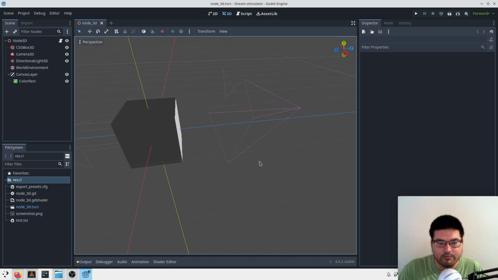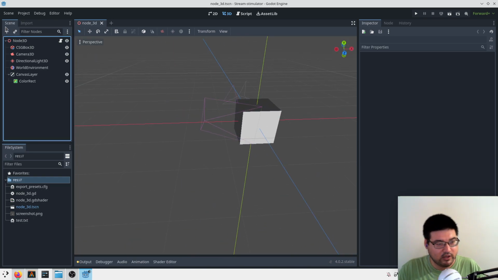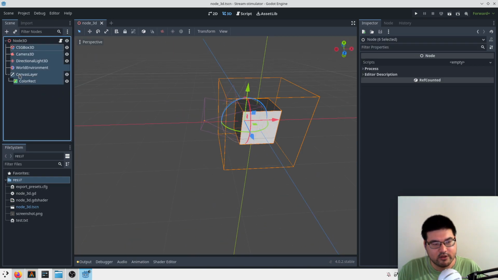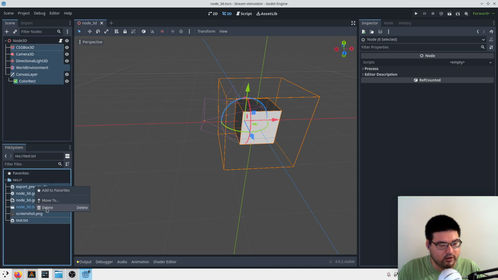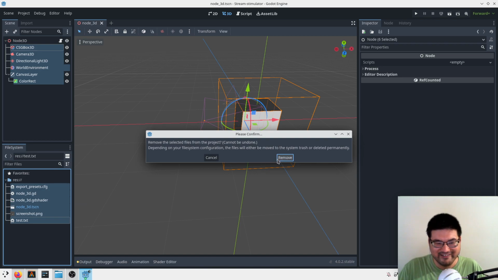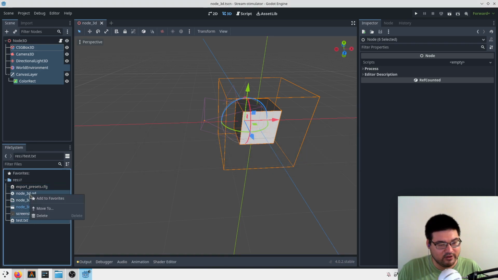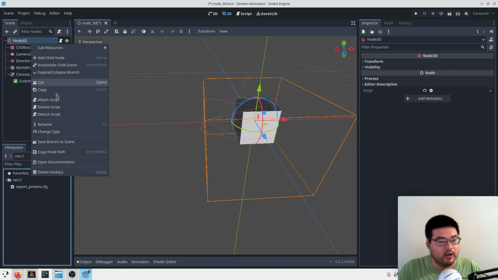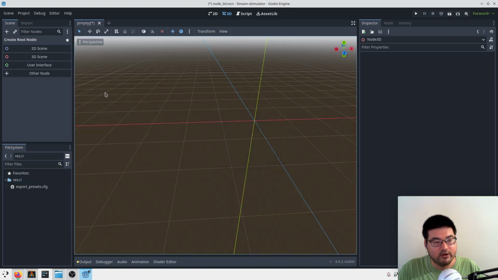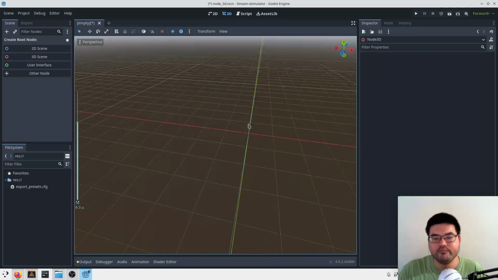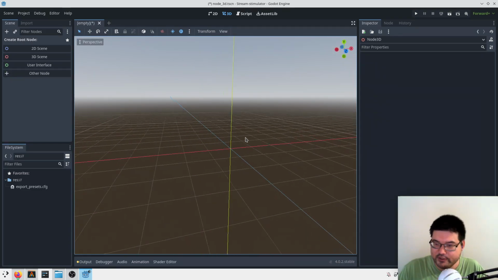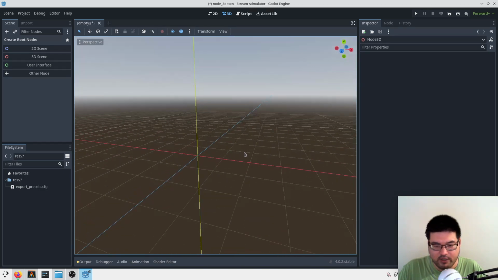I have opened this Godot project we were working with last stream. I think there's nothing in here that I really want to keep, so I'm just going to delete everything. Maybe not the export presets. And just delete everything here. Start from scratch. So the first thing that we're going to want to do is procedurally generate a maze, probably.